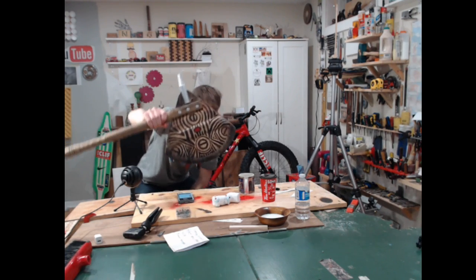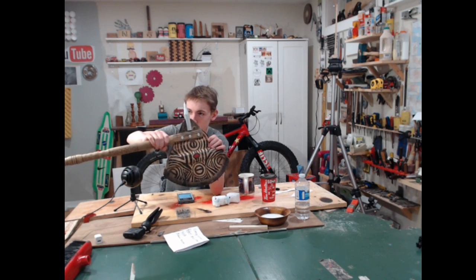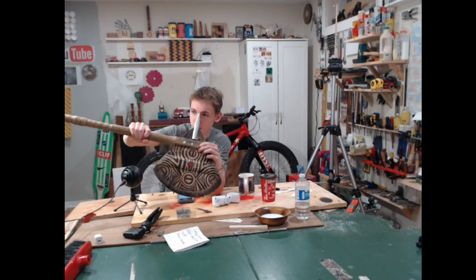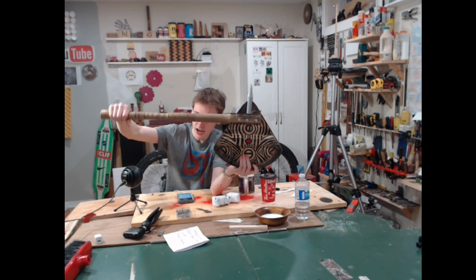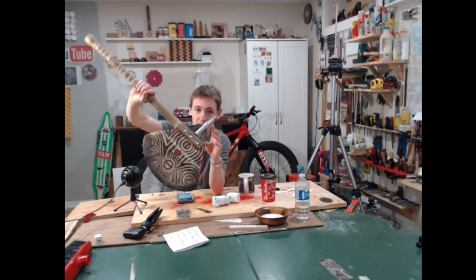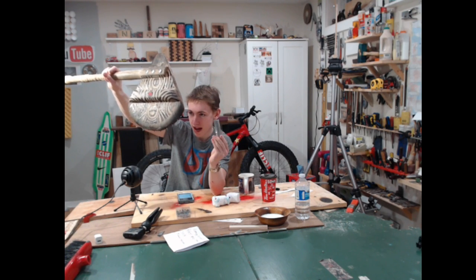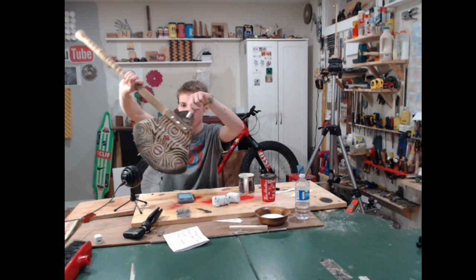So, I made this in grade 10. It's made out of a whole bunch of wedges from one of the projects we were doing. I turned these aluminum pins that go through here to hold the handle to the axe head. This is the first thing I ever wood turned, this handle right here. There's a bunch of metal spikes in the end here, and I also machined this giant aluminum spike that goes on the back. I don't know how well you guys can even see that. I'll get it real close to the camera in a sec.